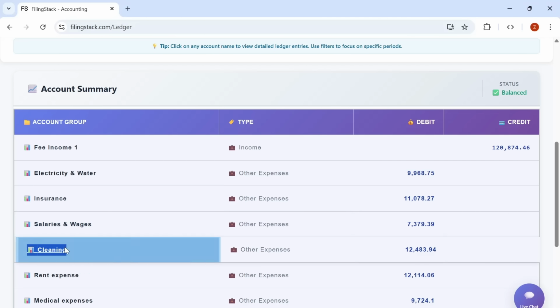The statement of cash flow is also automatically generated, and we can view that as well. If we have journal entries that we'd like to enter, we can enter those journal entries on the journals page. We can also import journal entries using a CSV file. There is also an option for recurring journal entries, so we can use this feature as well.